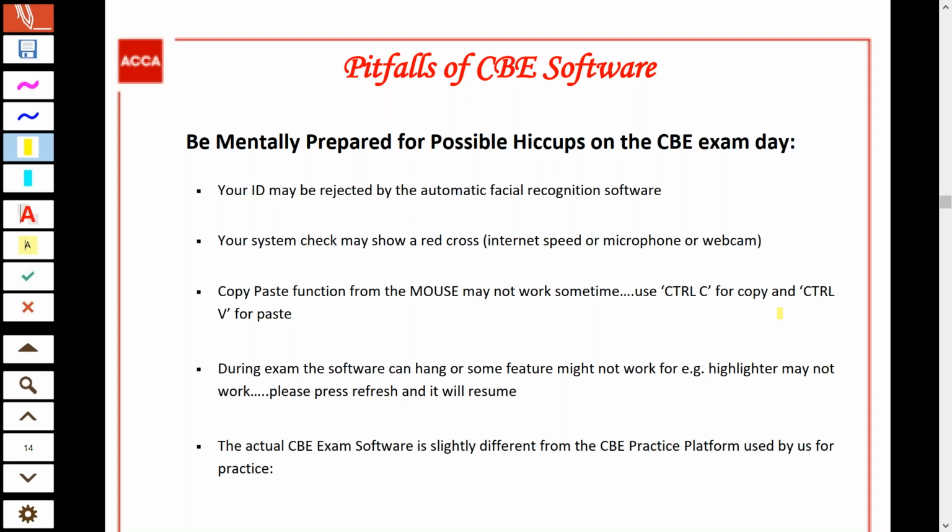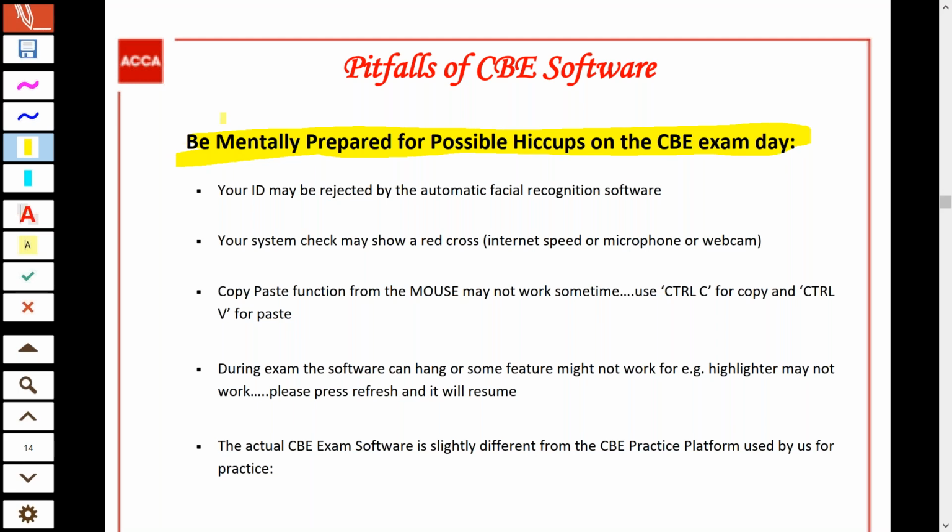I thought it would be interesting if I share those practical issues with you so that you don't panic and you know exactly how to handle the situation, mentally prepared for anything which can go wrong on the exam day.